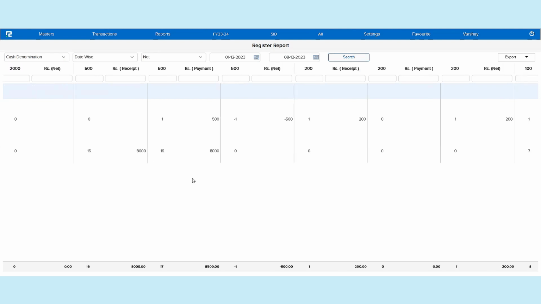So if a cashier needs to check, suppose there is a change in the cashier at the front end, and they want to tally the cash which is lying with them at the counter and the cash denomination which is there, they need to check this report. Yes, absolutely. Correct me if I'm wrong, basically we don't have any validation that you won't be allowed to do the payment more than what is there in the system. Yeah, correct. There's no such validation.